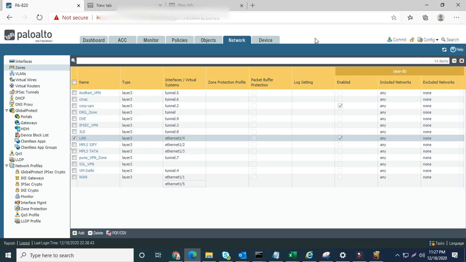It will be enabled when we configure policies. In the next video I will show you how we configure the policies.